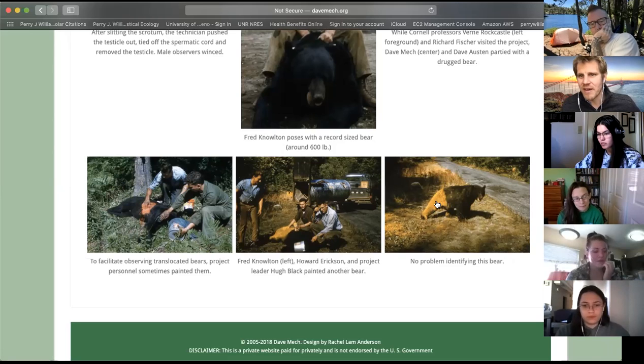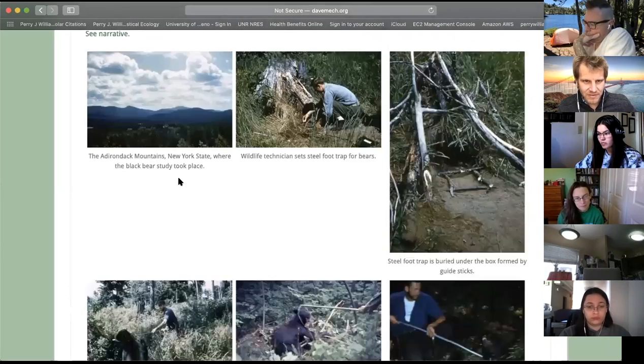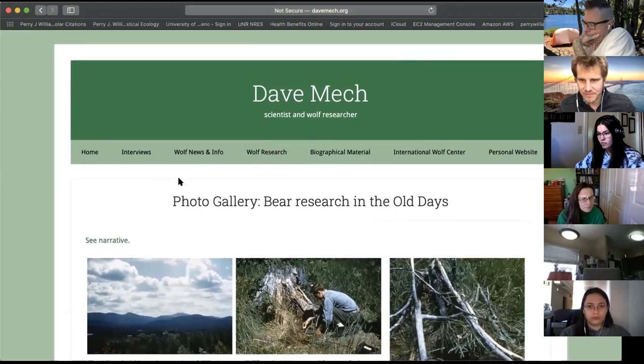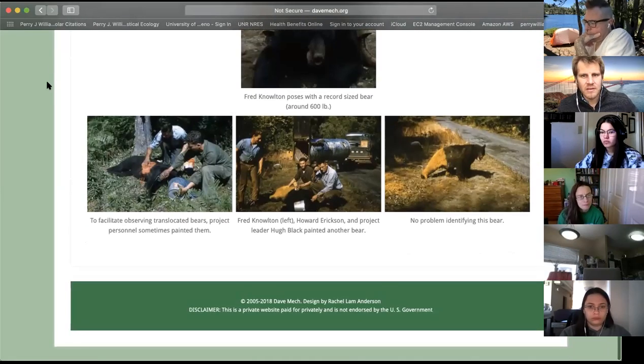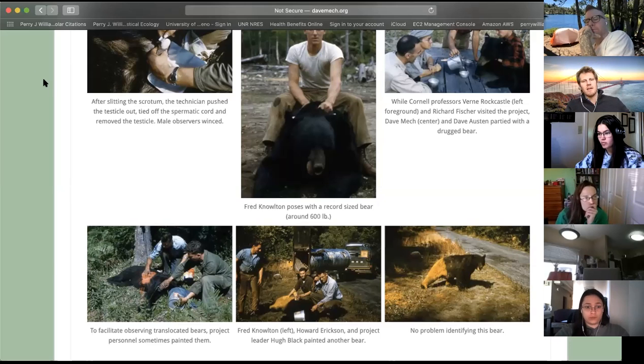And we can see that this actually violates our assumption of recapture probability for Lincoln-Peterson methods because this bear is definitely easier to respot than other bears. But that one data point provided a ton of information for them back then. I think this was in the 50s that they did this. Since these studies, Mech went on to Yellowstone and studied a lot of the wolves. He went up to study the Isle Royale population of wolves and population fluctuations with wolves and moose. And then has studied a number of other populations in Alaska.